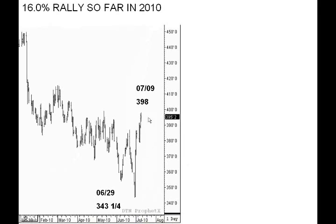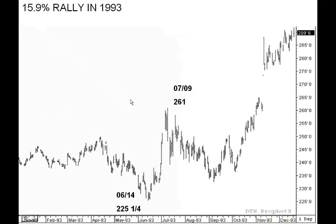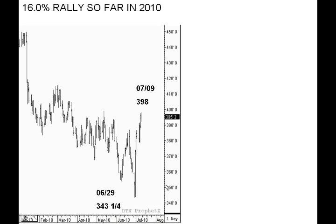Kind of interesting. Here's the 2010 chart. June low and a run up in July. And what's also interesting is look at this, 16%. Almost the exact same percent. Now, as far as back in that 93 time frame, I'm not saying this is going to happen. I'm not going to say the exact same thing's going to happen, but just kind of point out we had this big rally and then we kind of faded off into August, early September, before the weather problem really hit later on in the year. So exact same type of move in terms of both price response and also the timing, which is kind of interesting to see here.